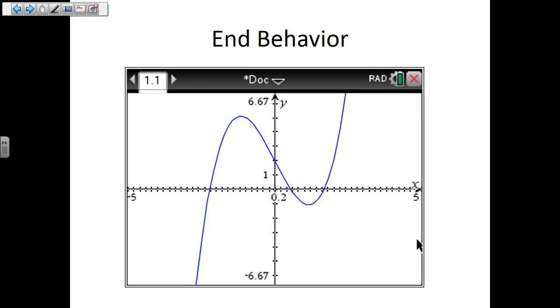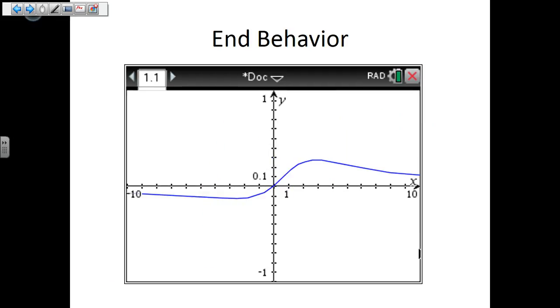We might have one side going up and one side going down. In this case, as we go to the right, as the limit as x approaches infinity, the function is equal to infinity. The limit as x approaches negative infinity, it's going down, so the function is approaching negative infinity. So when we say that they're approaching infinities, they don't have to both be going up, they don't have to both be going down. They can be going in opposite directions with end behavior.